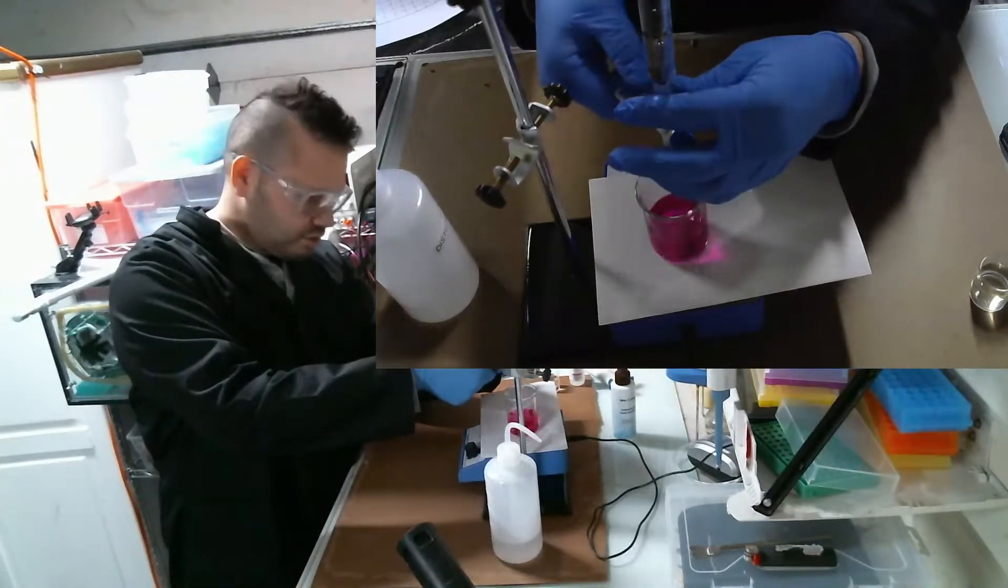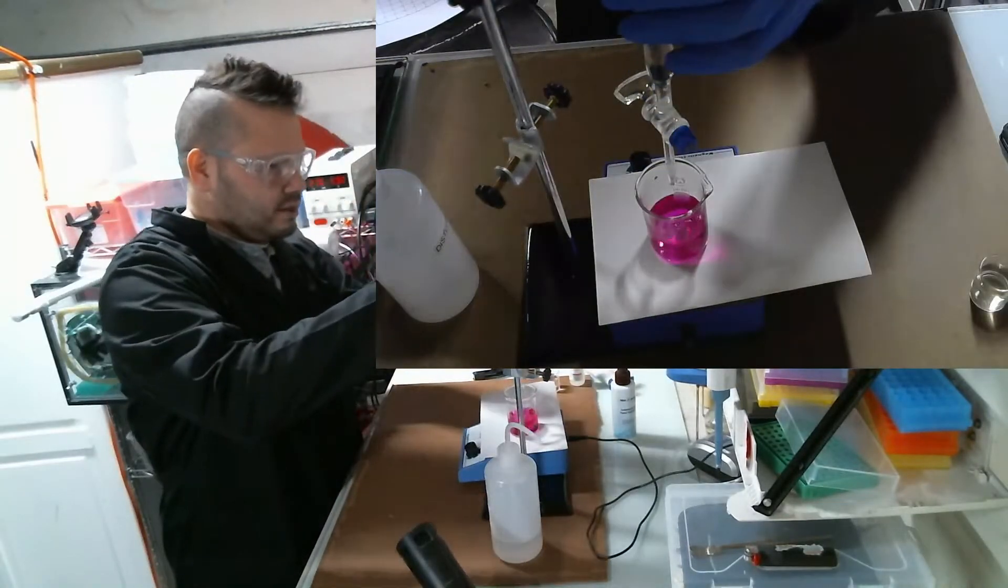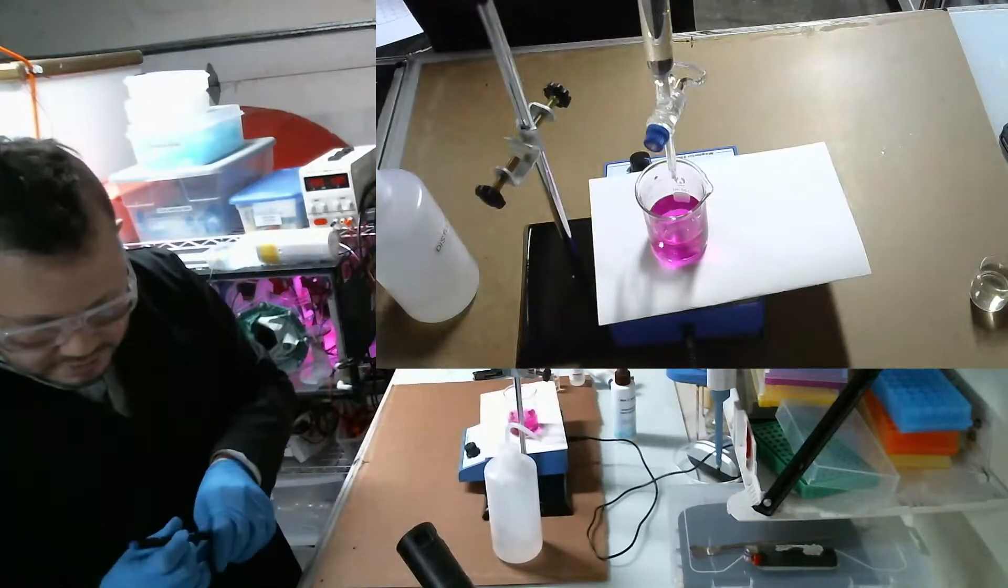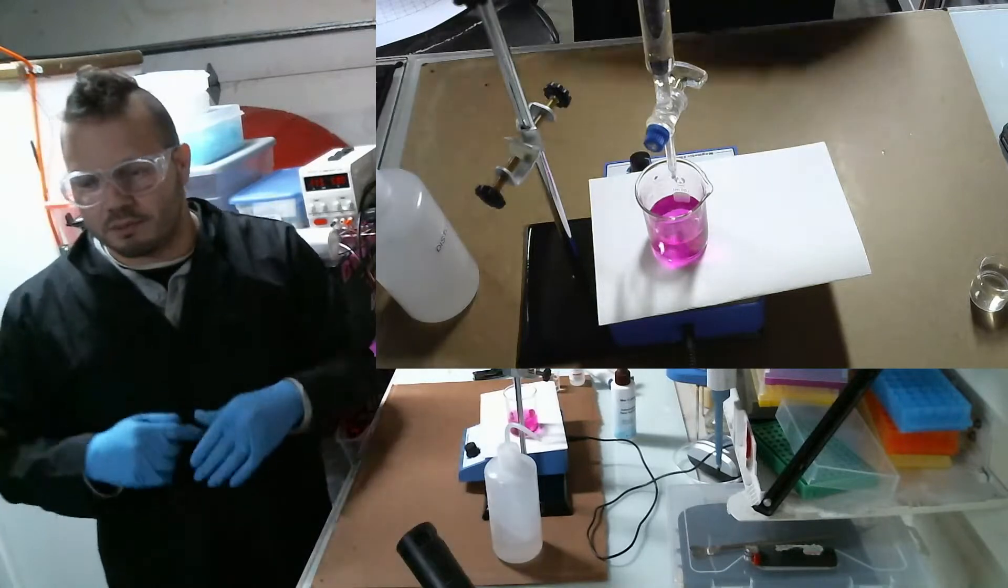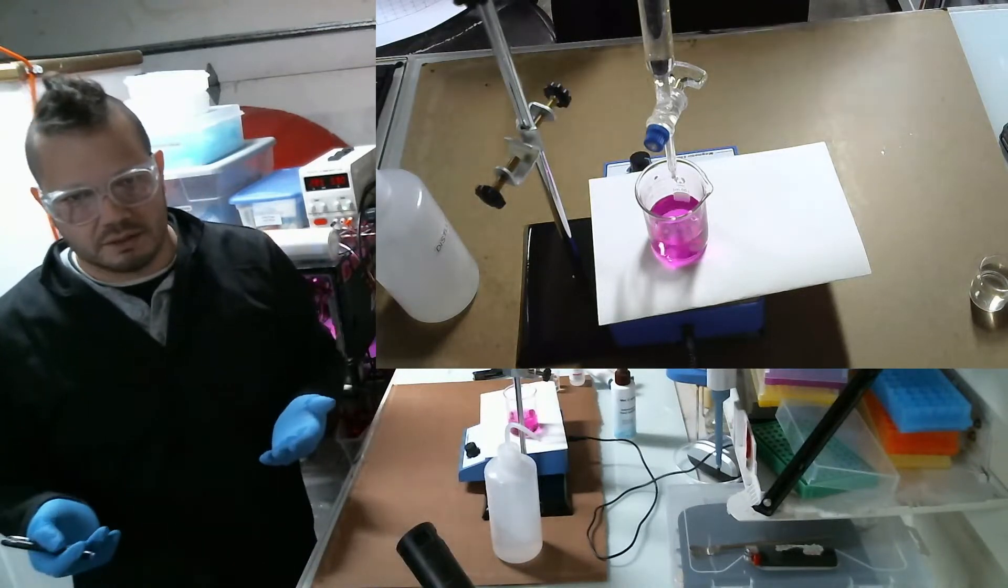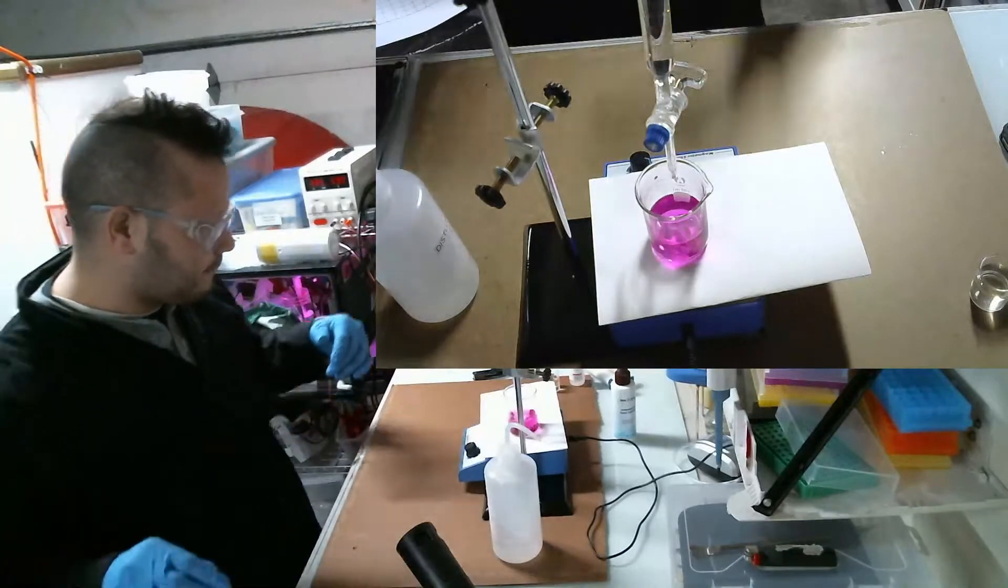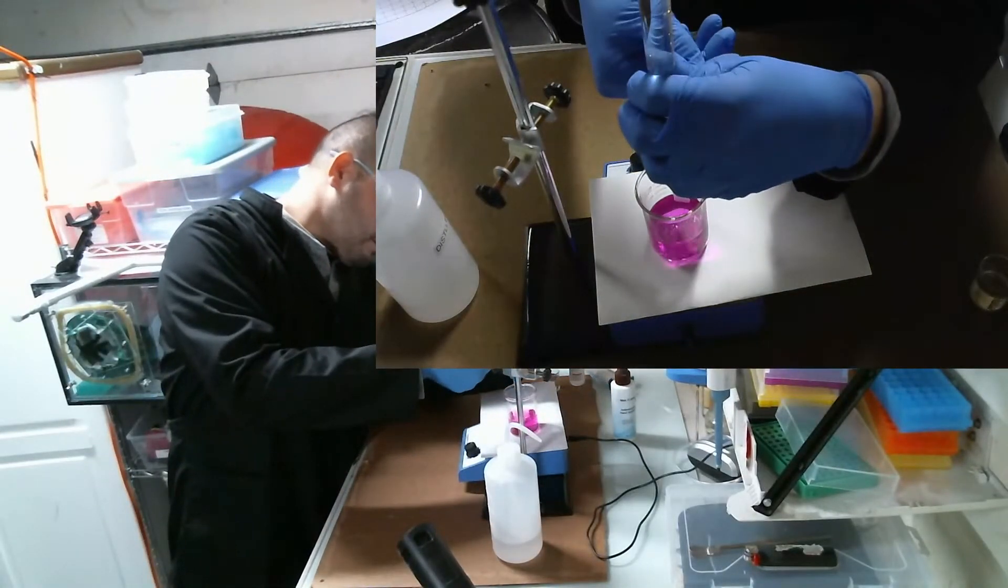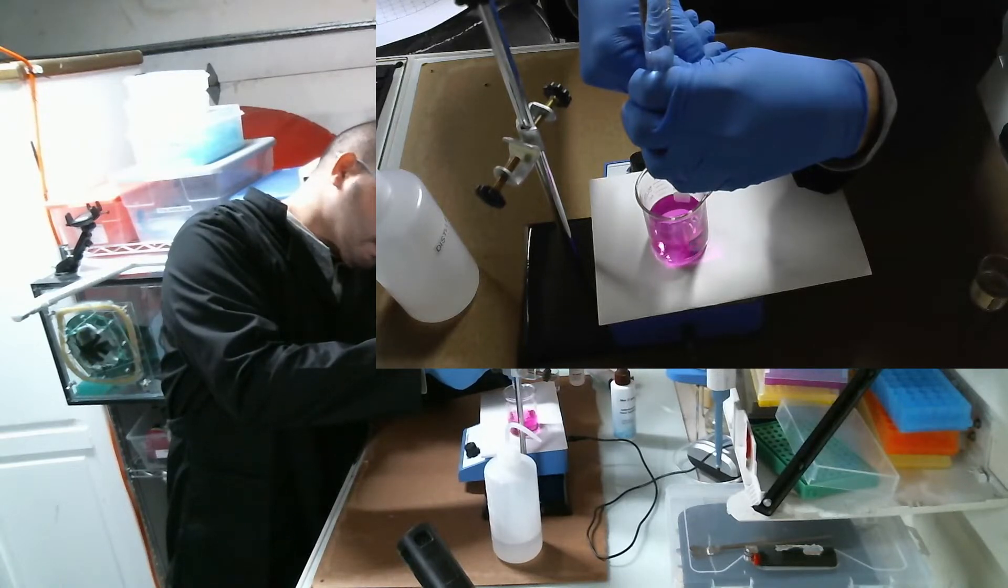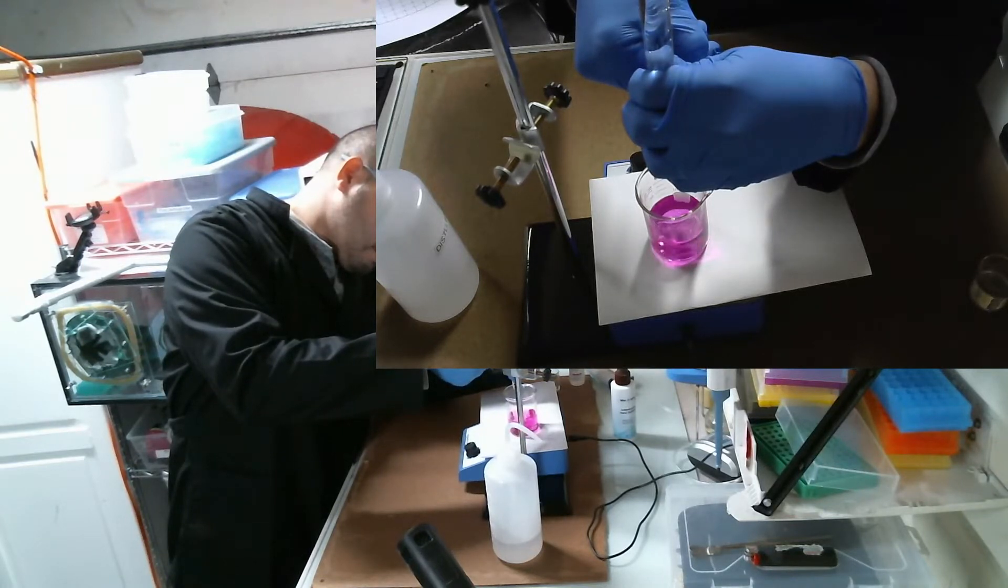Now the burette is specially made to drip extremely slowly. Actually, I almost screwed up here. What you do is you first write down the fluid level, which is 86.1. The way it works is, let's say 86.1 - as it drops, it goes to 96.1, well that means you used 10 milliliters of the substance. Then you can calculate it based on the formula. You have to be careful because this stuff is very sensitive - the phenolphthalein. You can't just go squirting a whole bunch in there because it goes pretty quickly from pink to clear.